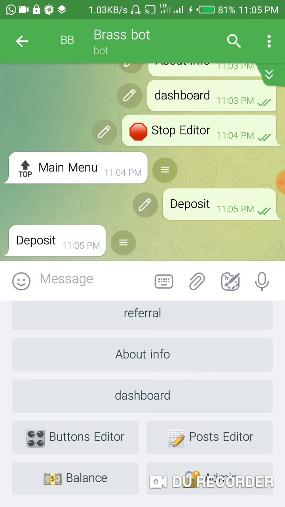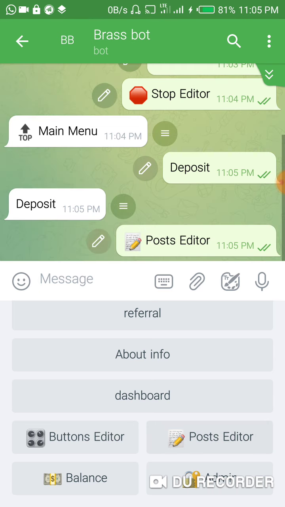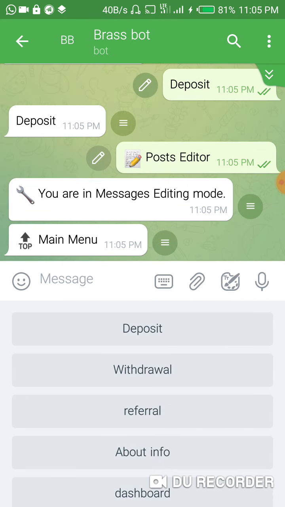Now for us to edit the deposit button, we are going to click post editor. Okay, now you are in the messages editing mode. For you to edit any message, any button, there are two things involved. One is either you are going to add a message whereby the user sees the message, then the user knows what to do.